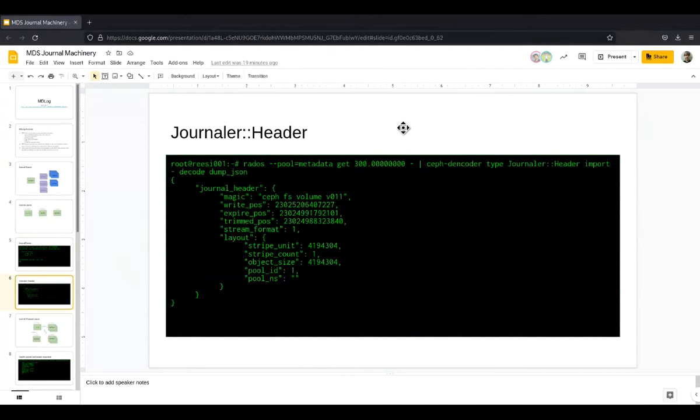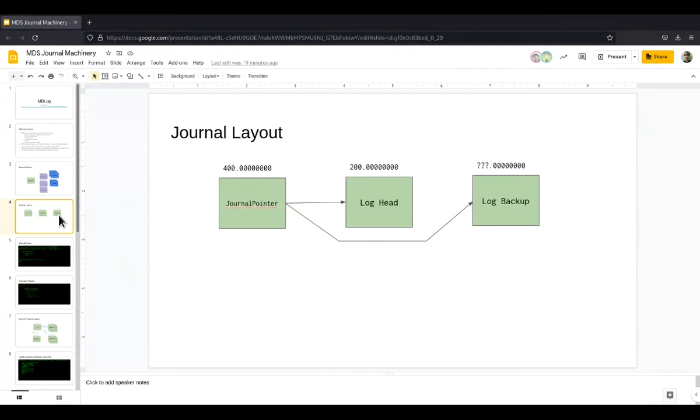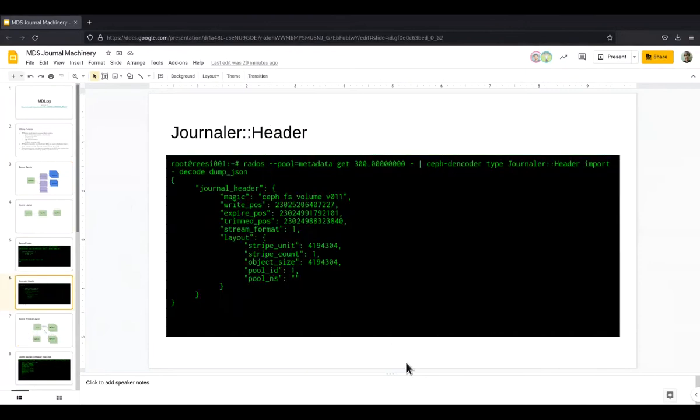All right, and then the journal header. So I said that the journal pointer acts like a double pointer. So if you look back here, we have the 200s and the potentially 300. I put question marks there. It could be somewhere else. This log head structure tells the object cacher journaler information about the journal. In particular, where the journal objects are, as it is a large circular buffer logically, but only a subset of the objects of that buffer are actually physically present. And so there's millions of different objects that could be in that set of objects, and only some of them are used, so you need to know where they are.